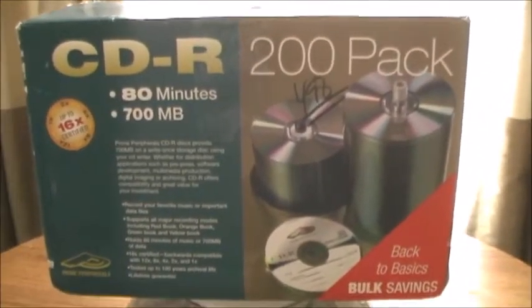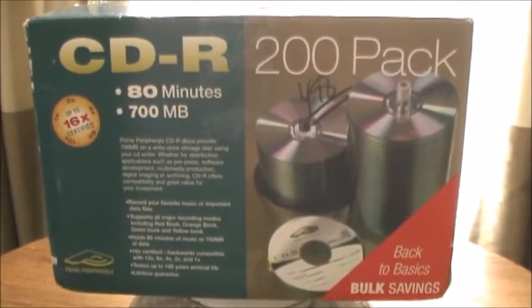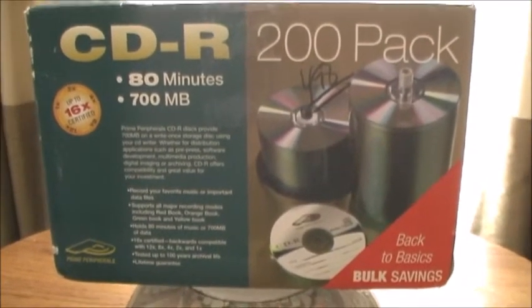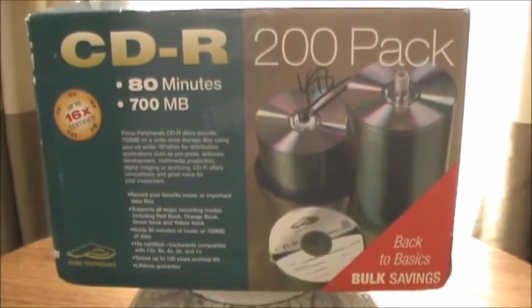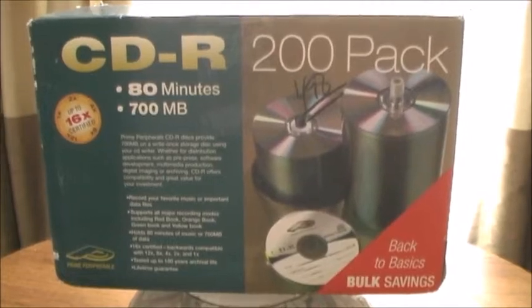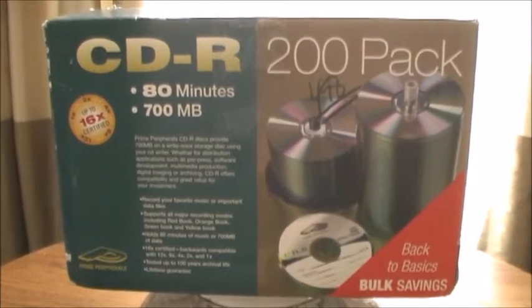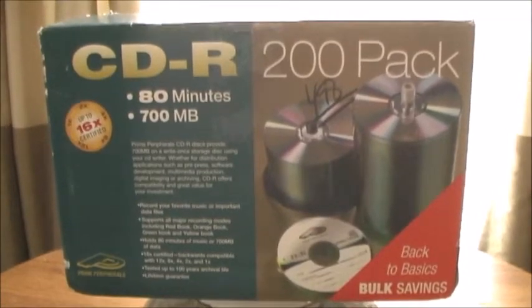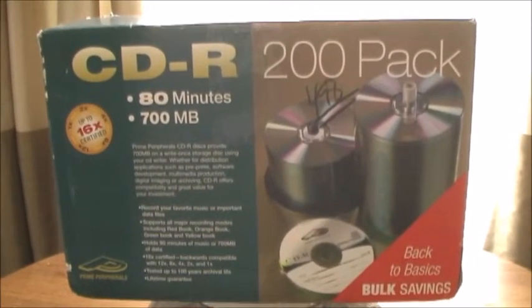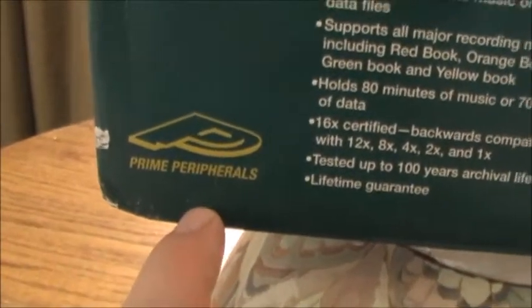Now, this is a company that manufactured discs under many different names, but back around 2000, when I went to the tech center in my area, we were just getting computers in, and we were transitioning over from an electronics class to a computer repair class. And I was one of the lucky ones to actually get a CD burner. It was a SCSI CD burner. It only burned, I think, right around 2 or 4X, but of course, since I was one of the only ones that had it, we were copying discs left and right back then. We were teenagers, we didn't care. And I'll never forget, the discs that we used were these exact same ones, Prime Peripherals.